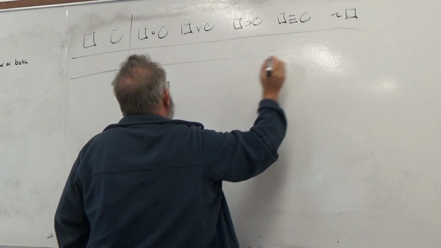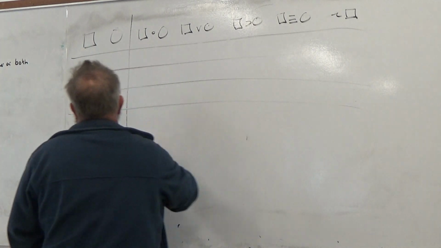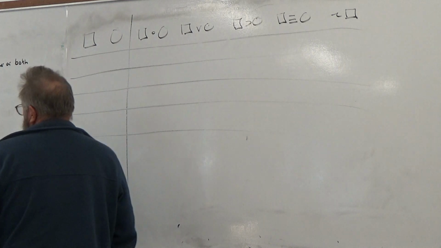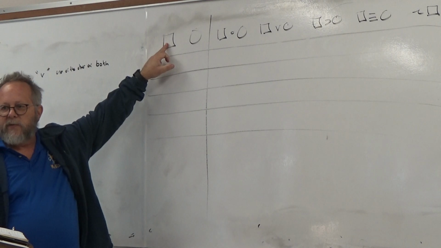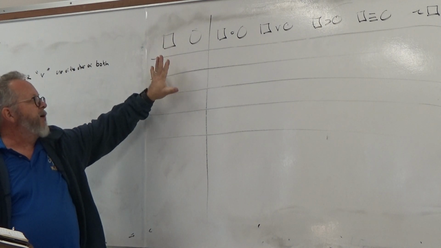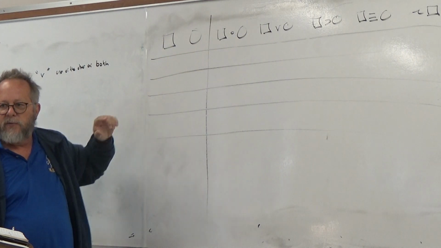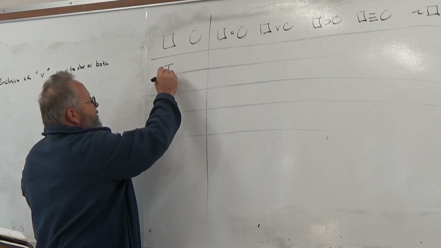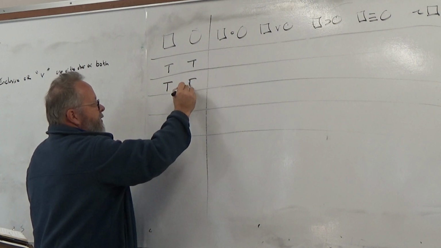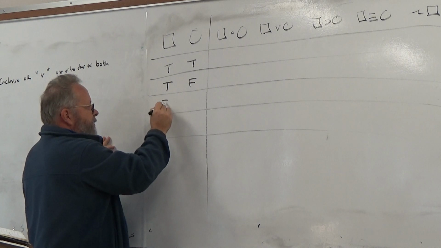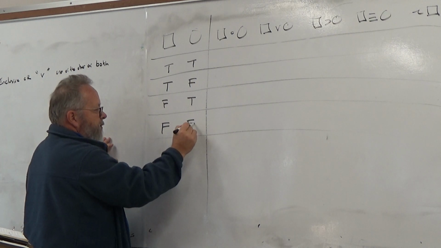So let's suppose that we have two statements, box and circle, and these could be any statements, okay? So these are variables in a sense. And we know that a statement could be true or false, right? And so I want to come up with all the possible combinations of truth values for box and circle. Well, one possibility is the box is true and the circle is true. One possibility is the box is true and the circle is false, and vice versa, false and true. But then, of course, it's also the case that they could both be what?